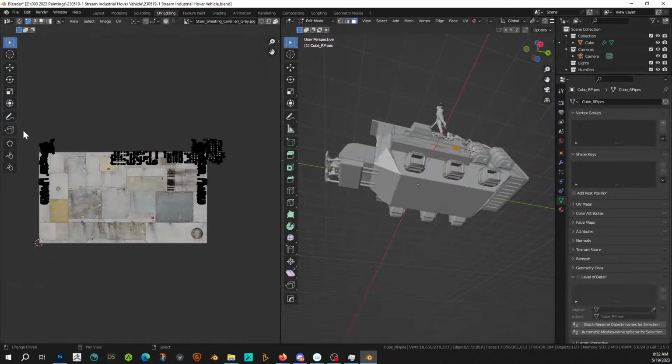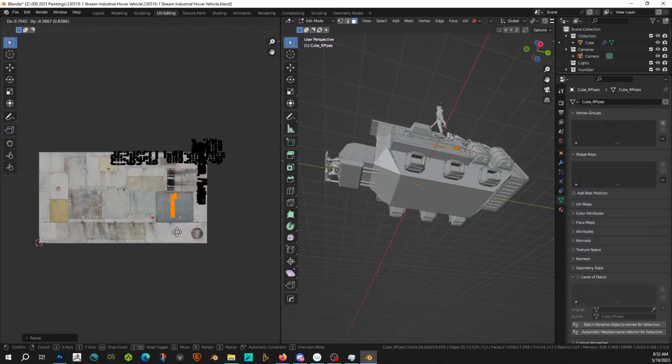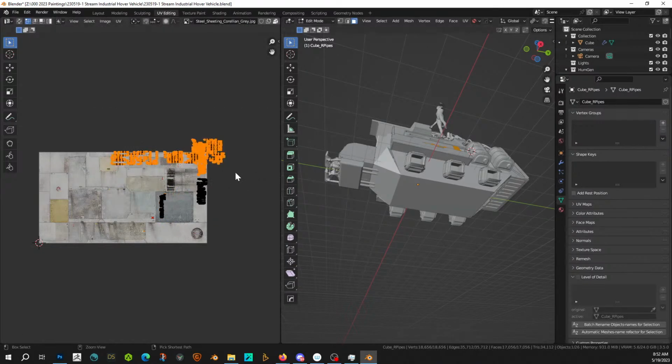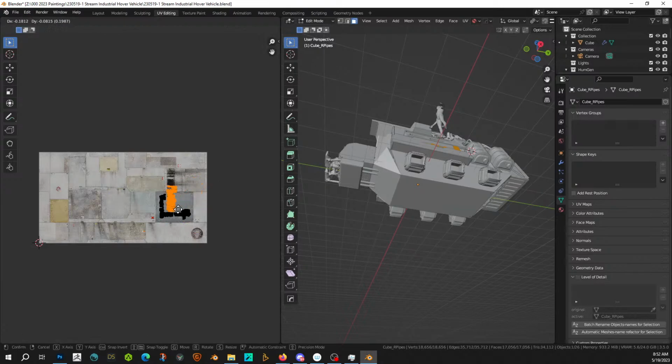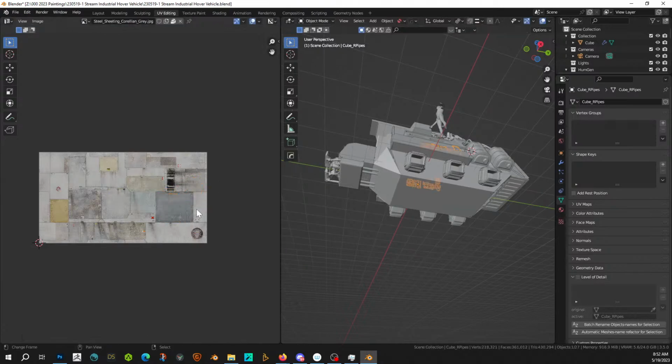And they're all going to be scaled. Scale. Okay.